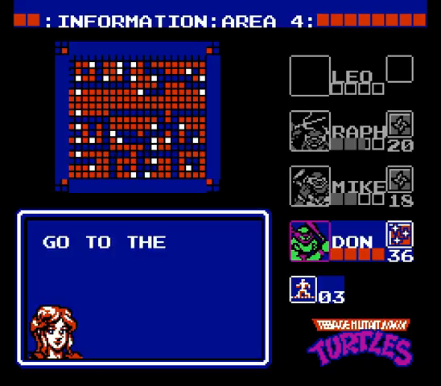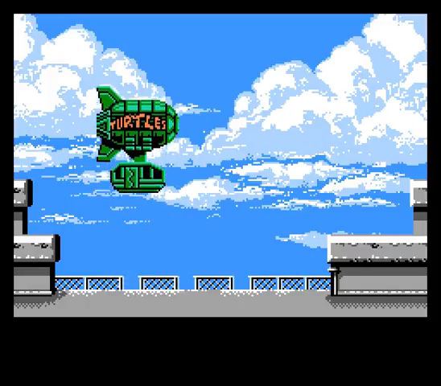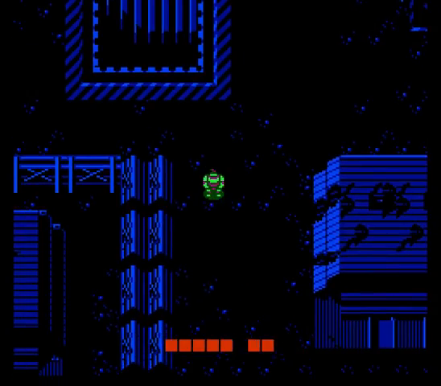So we're done with Area 4, we're moving on to Area 5, which I think was inspired by Metal Gear or something, you'll see. Again, I want to skip this blimp scene and I can't, we just gotta watch it. Remember the box art, how all the turtles are wearing red like Raphael? Well, they're wearing red now. And the blimp flies away and takes us to Metal Gear Land. Alright, so we're in Metal Gear Land.